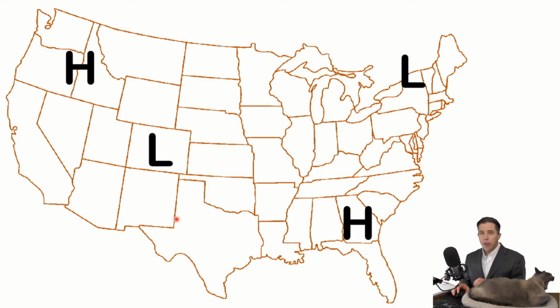So from this, we know several things now. How would you predict the weather, say, right here in Colorado? Well, there's a low there, so we know the air is rising. We know rising air is conducive to cloud formation, so it's probably cloudy here. We don't have enough information to know if it's raining or not, but we have a pretty good chance that they at least have cloudy skies. Okay, what's the air here doing? The air here is sinking. So what's their weather like? Probably clear skies. The air is sinking, warming, and it's making stable air. You can't really make convection, so they probably have clear skies.